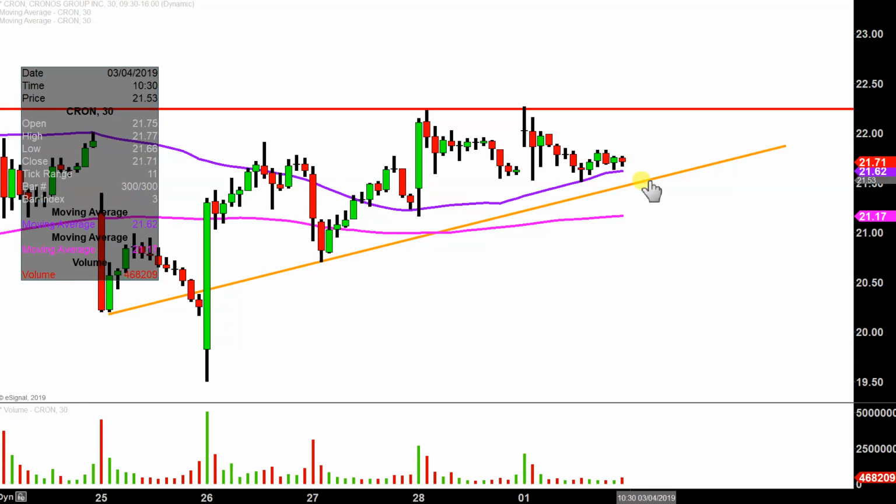In the event the price drops below that trend line right there, the next key level to keep an eye on will be that pink line there, which is the 200 period moving average, currently valued at 21.17. But remember, that is a moving average, so that value will move and change around as time goes on. But overall, as long as the price stays above that orange line there, then really the chart is fully in the bull's favor. So we'll see how this one continues to play out next week.